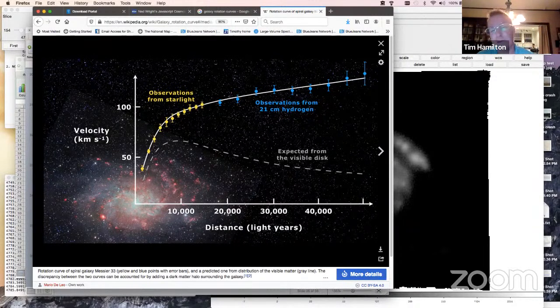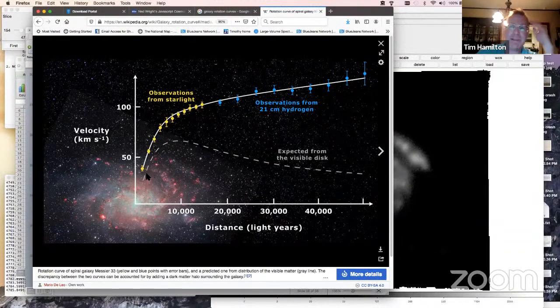This is why Mercury takes only 88 days to go around the sun, but Pluto takes over 200 years, 289 years, I think. But in a galaxy, you've got a continuous distribution of matter. So as you're very close to the center, let's take a look at this diagram again, you see the speeds are relatively slow because there's almost no matter enclosed within that orbit. And so it moves relatively slowly. As you go a little bit farther out, it's enclosing more matter within it, and so it orbits more quickly.